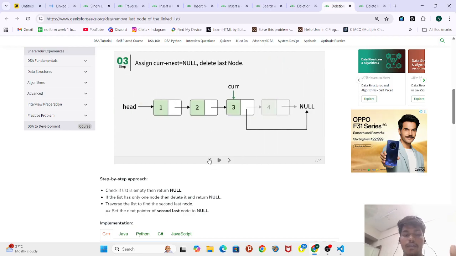So at the beginning we have to update our head. At the last, if we are doing deletion at last, we have to consider one current, and we have to update current next is equal to null, current next arrow to null. Then 4 is not existing, because current next is null, because you know, the node ends when the last node's next has the null value, that's why it's not existing, so we can delete after that.